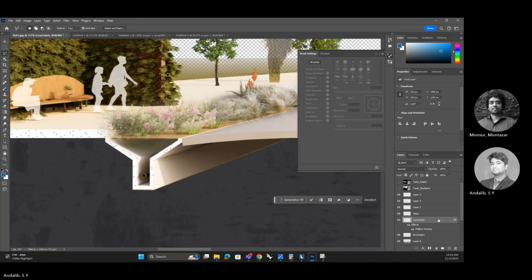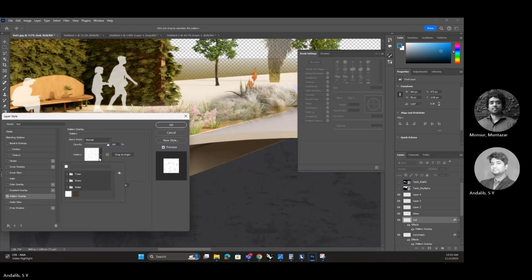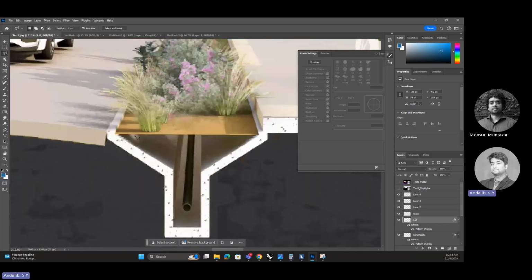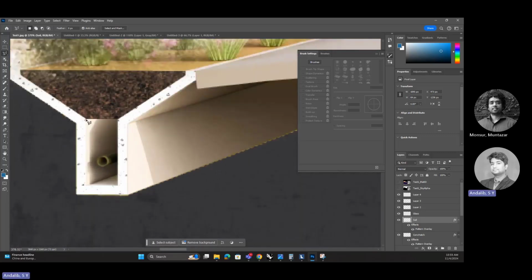We have that. Let's have this done. These should be gravel mostly.